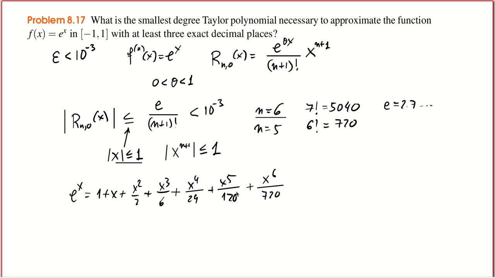Depending on the value of x, the accuracy is larger or smaller. The smallest accuracy will be obtained when x is farther apart from 0, in particular when x is equal to 1, which is when we will get the worst accuracy. But the fact that we're taking n equal to 6, so we're approximating with this polynomial, guarantees that the error we're making is still smaller than that, even in the worst case. But if we take values of x close to 0, the accuracy will be much, much better than this, so we will get more exact decimal places than this one.